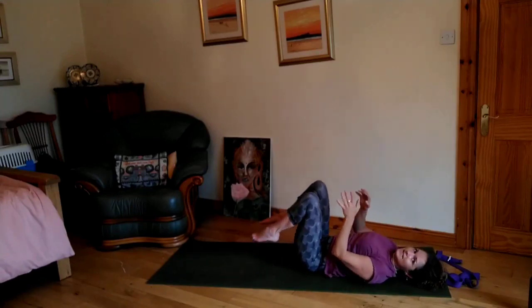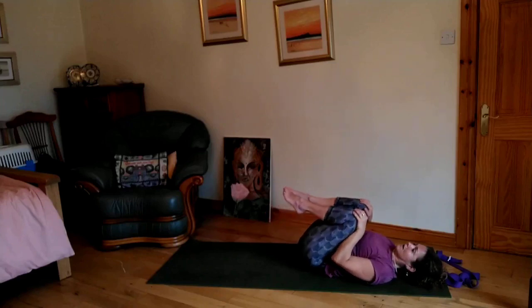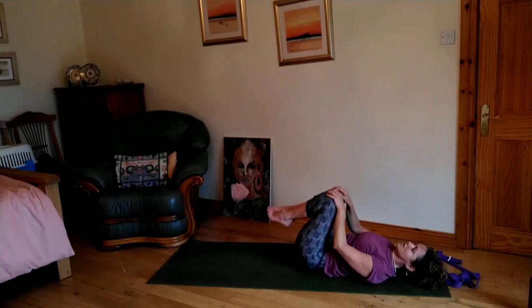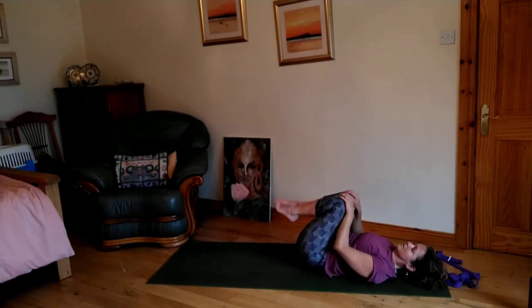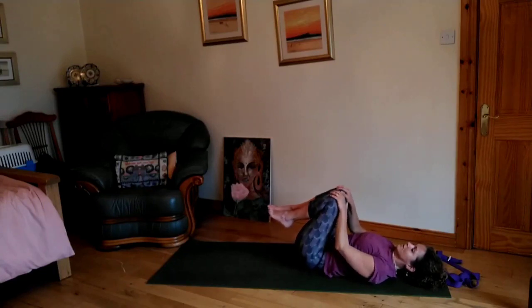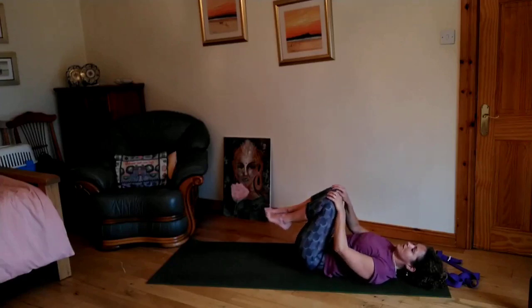We can bring our knees into the chest now. And we gently rock side to side or make circles with those knees. 4 or 5 times in one direction. And 4 or 5 times in the other direction.